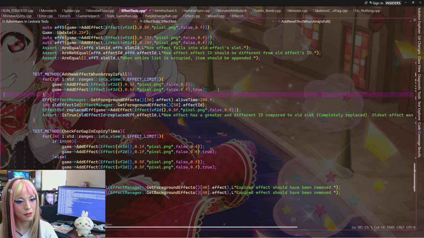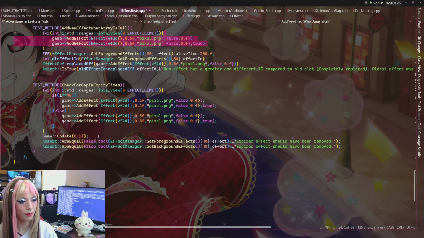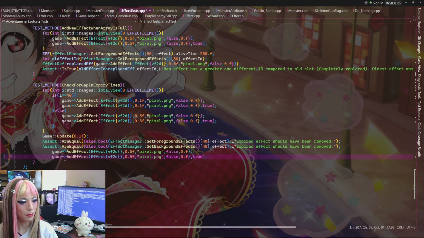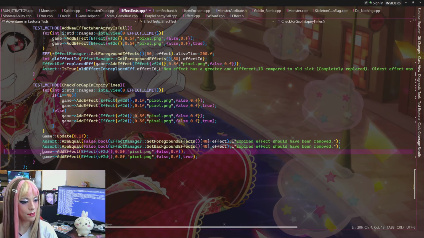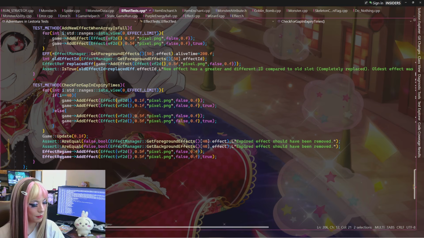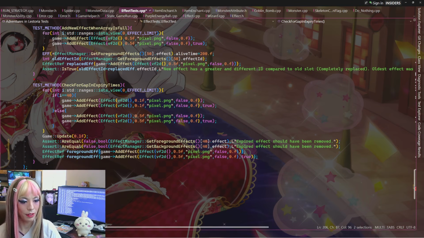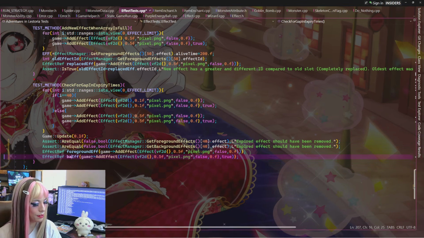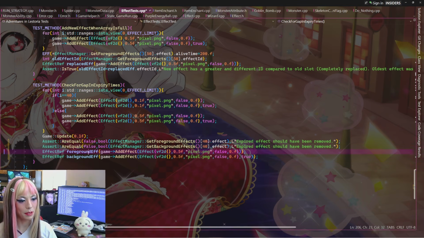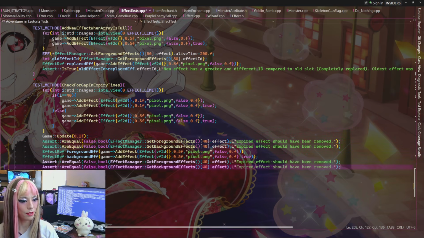So we're gonna do game add effect down here, and we're gonna get effect refs out of this. Effect ref foreground effect, and we also get background effect, and then from there we can make sure that the slots are equal to 40, and we should be good.